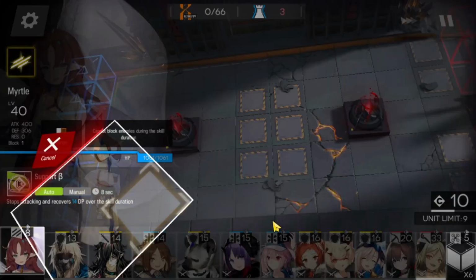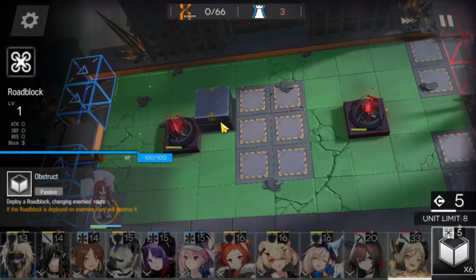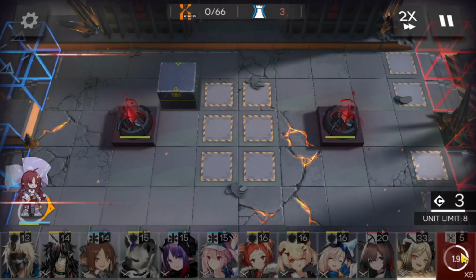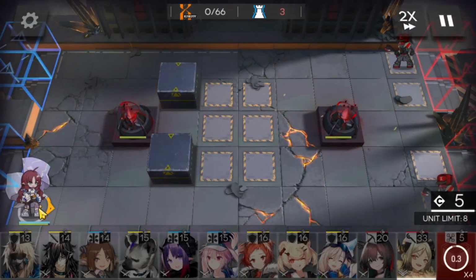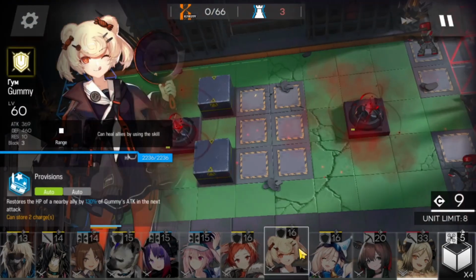Okay, first up we have Myrtle. We're gonna have her bottom left. Next we're gonna block the middle side here, and we're gonna get some DP from Myrtle. So we have two blocks in the center.